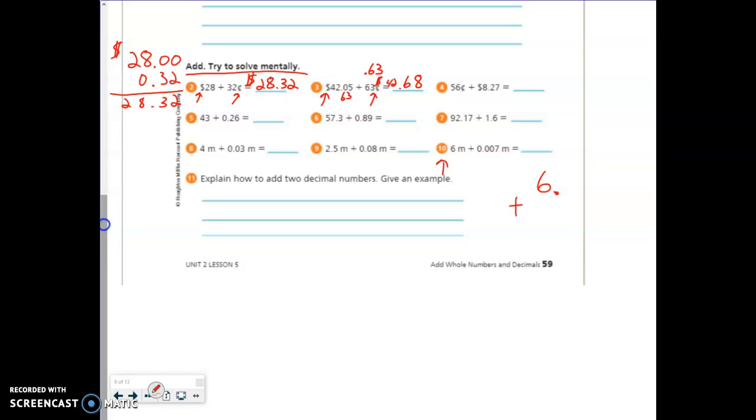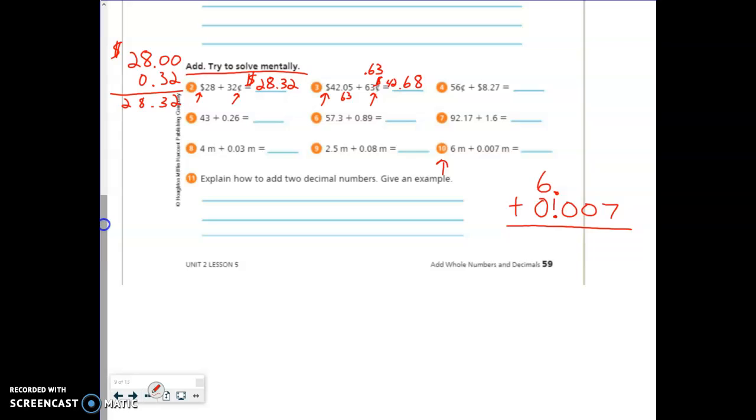I'm representing 6 meters as 6 decimal point. Okay, because the decimal point is implied. It doesn't show us a decimal point, which means the decimal point always comes at the end of that number. All right, now if I represent the second number here, that does show me a decimal point. I'm going to make sure that I put it right under my existing decimal point, and I'm going to line the 0 up underneath that 6, and then I'm going to make sure that I've got my 3 place values after the decimal point. So again, not a hard problem once we set it up correctly.